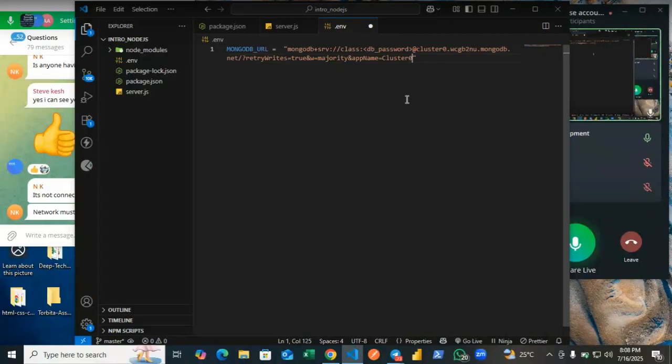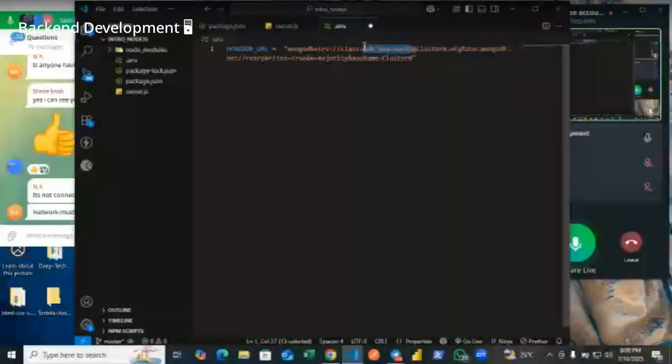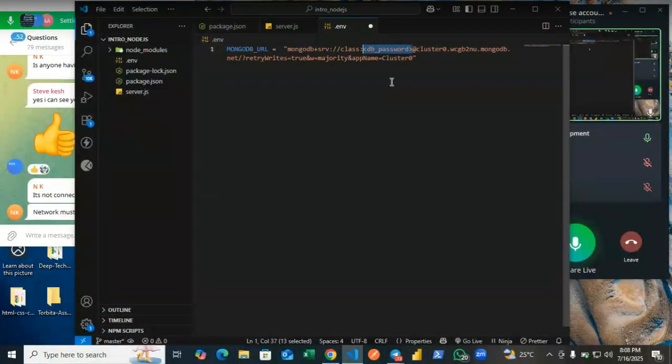When I'm done with that, you will see this particular place I highlighted. This is where you put your password.